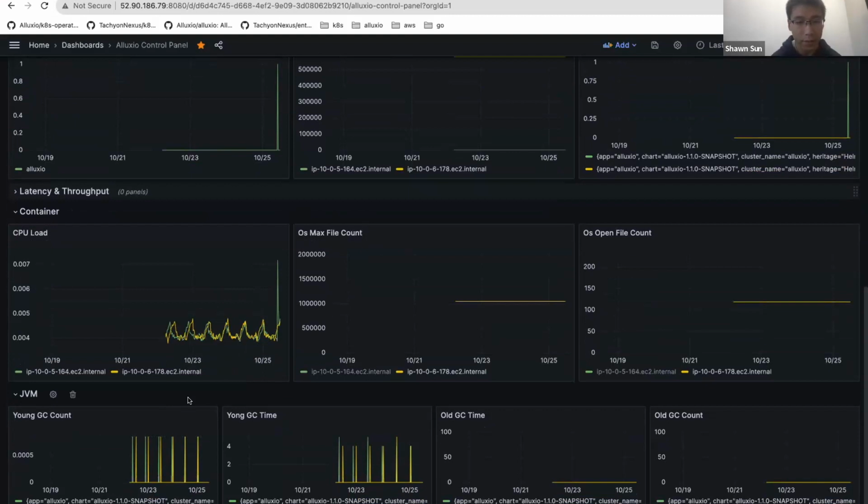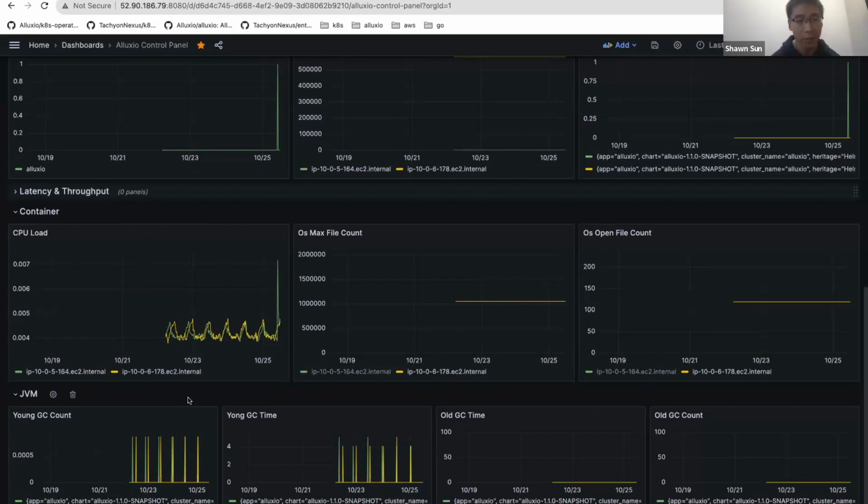So if anything is wrong, we can directly access this dashboard to see if there's too much load or a network problem and so on. So it's much easier to see what's going on, mitigate the problem, and get back to normal faster.